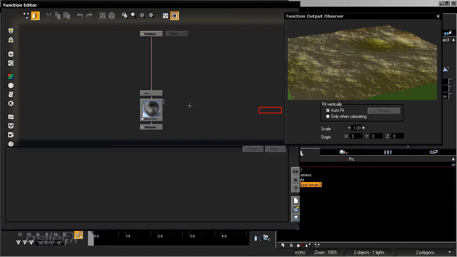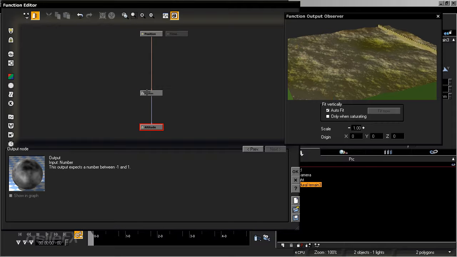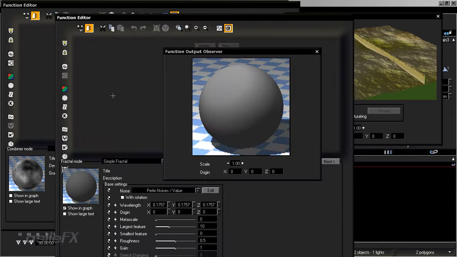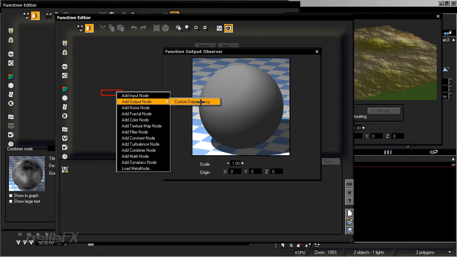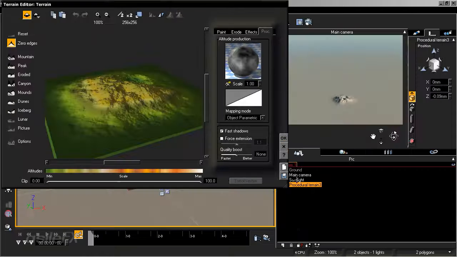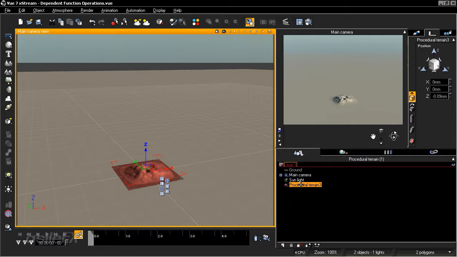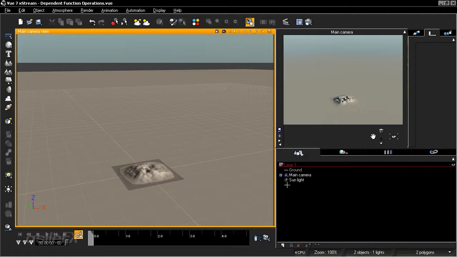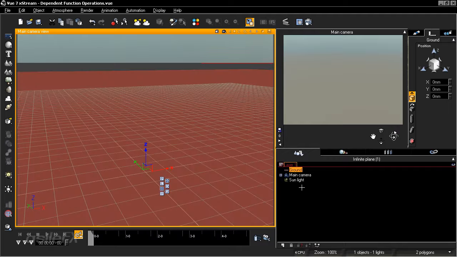Even when working with metanodes, our output is still just a custom dependency. Well, we need the double output and vector 3 output nodes in order for this to work. We'll go ahead and remove our procedural terrain from the scene, and we're going to start building this node and taking a look at how it's going to work.